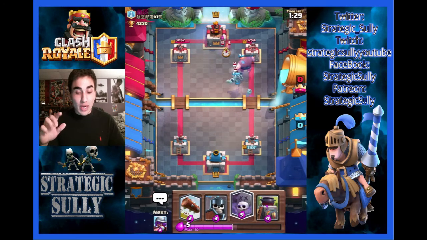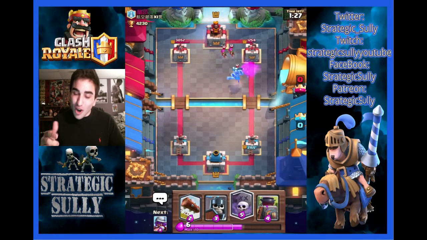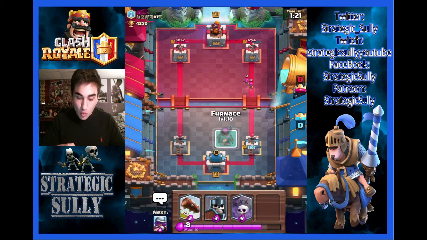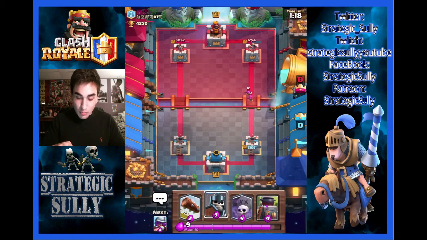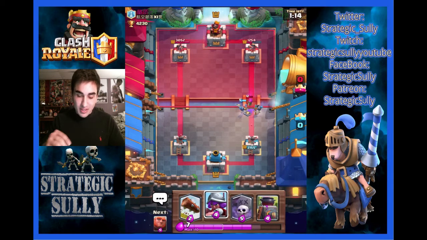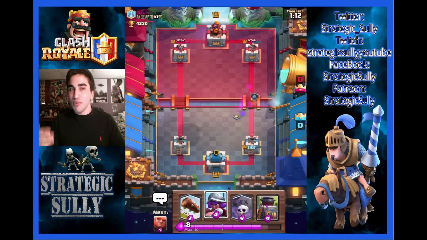Now I don't want to even respond with the graveyard because of that. It was so easily taking out that low health giant that we didn't want to respond too hard and then get caught off guard with the Royal Giant on our side. So we're going to place guards right here for the archers. Then along with that, we could have backed it up with a musketeer, but because we're up by so much, we don't need to play so aggressive.